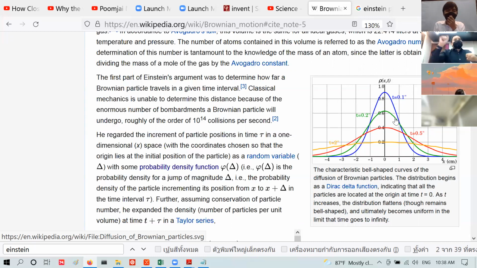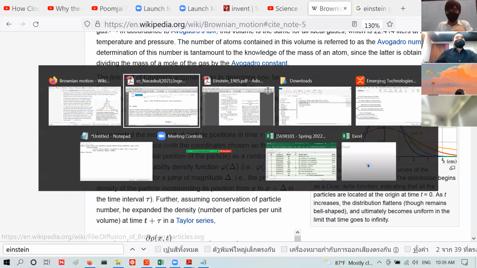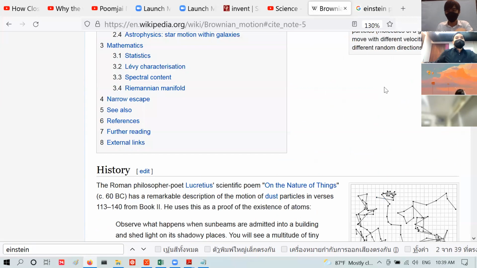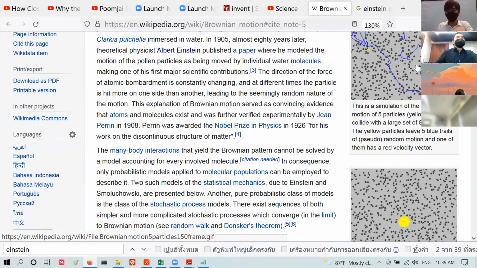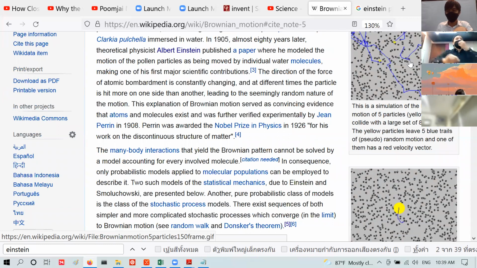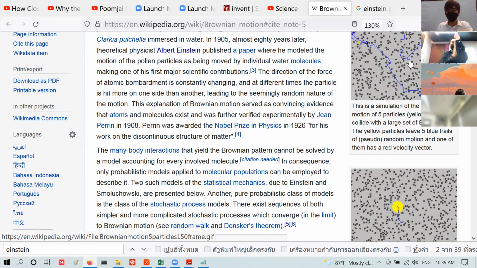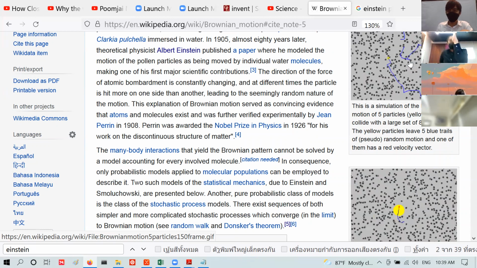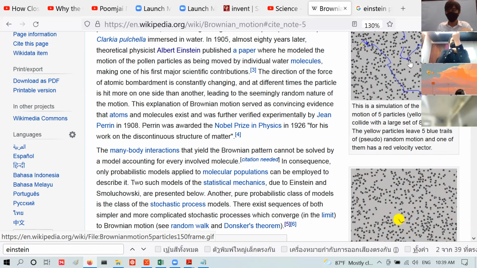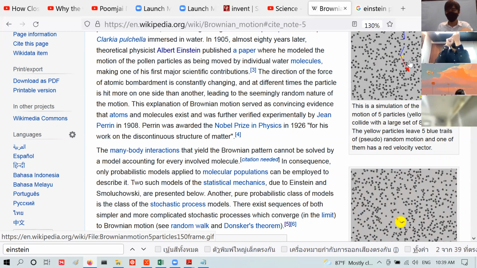So this is the Brownian motion, characterized with this normal curve. In other words, if you look at the Brownian motion in one dimension, and this is in two dimensions, so that's like a two-dimensional normal distribution. But in one dimension, it's sort of like if you close your eyes and you open your eyes again, the pollen is here.